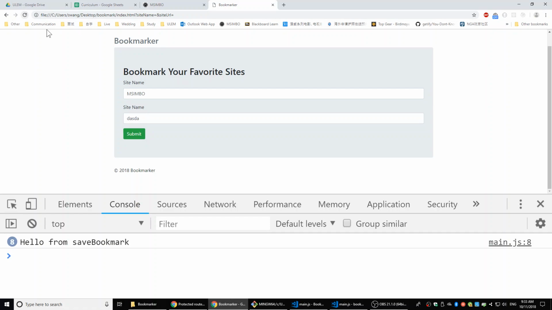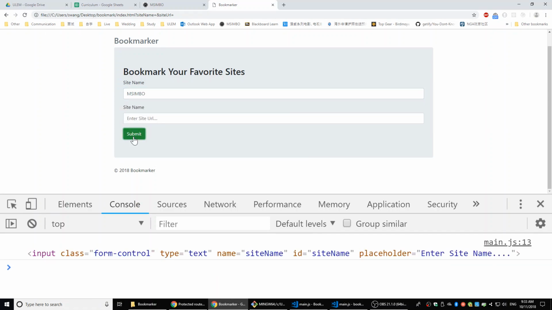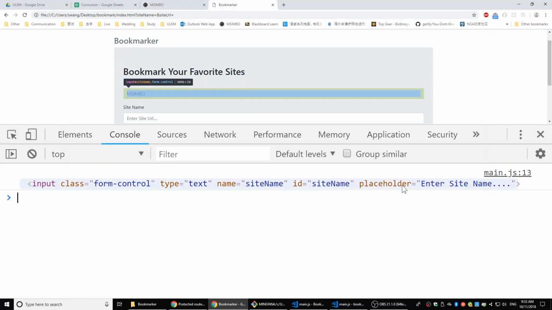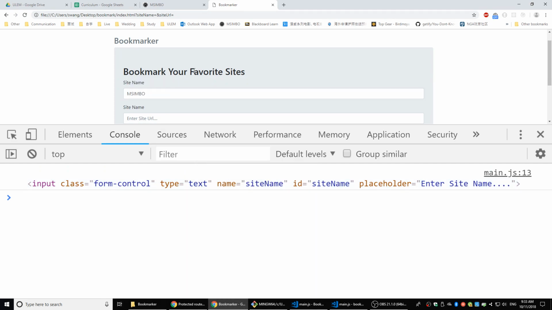Oops, I need to reload the page. M symbol, submit. It's giving me the whole input element with its class, type, name, ID, placeholder, and whatever is inside it. And what we need is the value of it.